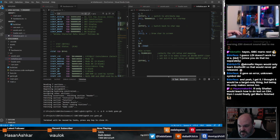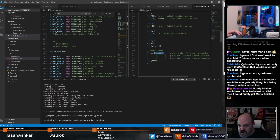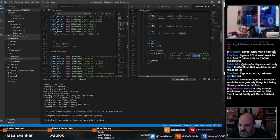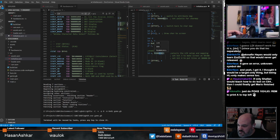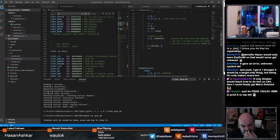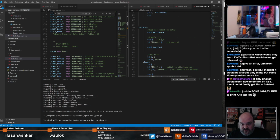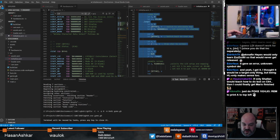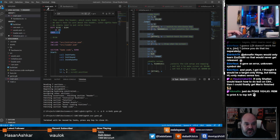But what I do here is I make sure that this is like your D018, so this also, as well as turning the screen on and off, tells you where the character set is, where the tiles are, and where the screen is as well. So changing these two bits here, 3 and 4, changes the location of the screen RAM. And I saw that FF40, which is the LCD thing, and that's the font's initializer. As well as initializing the font, this is actually drawing it to the screen. This is just a test piece of code, so this will actually get removed. It's just to put something on the screen so I can see it.